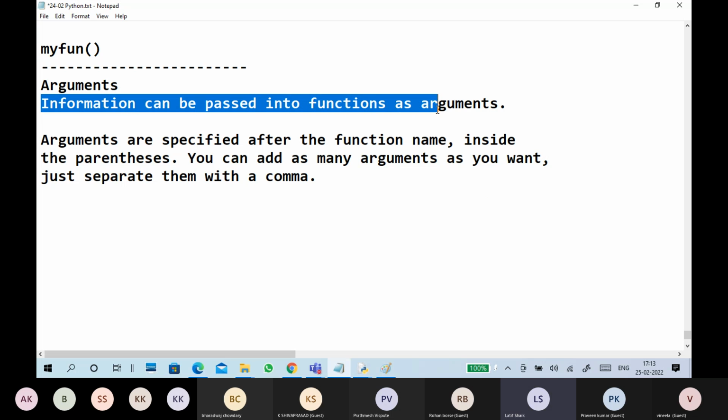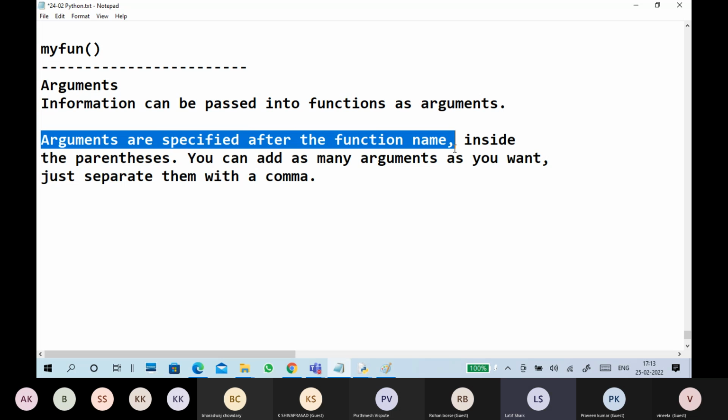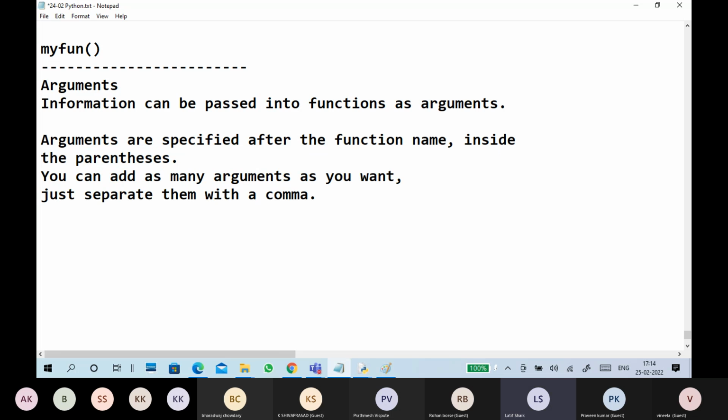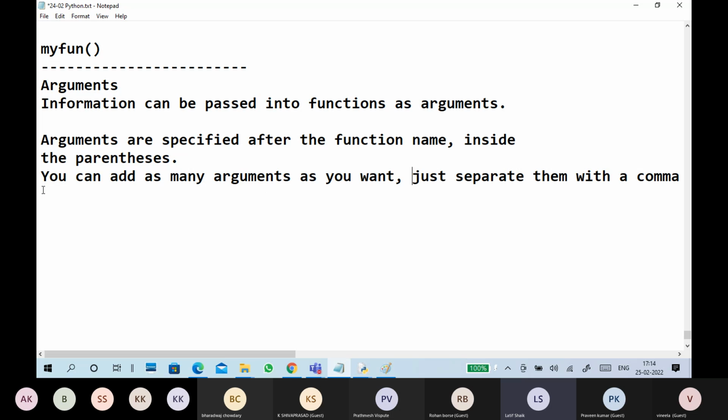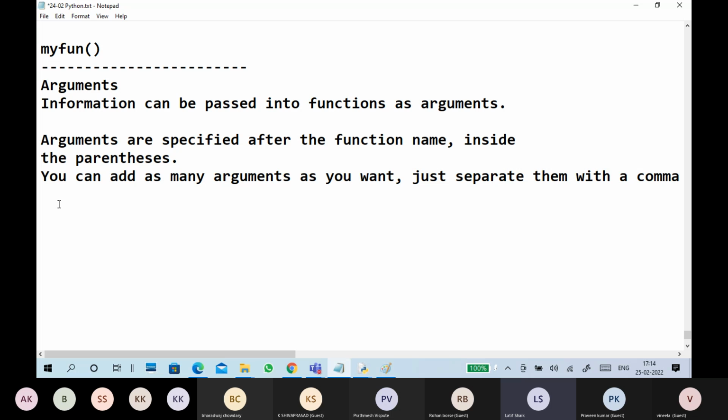Information can be passed into a function as arguments, like a parameter. Arguments are specified after the function name inside the parenthesis. You can add as many arguments as you want, just separate them with commas.